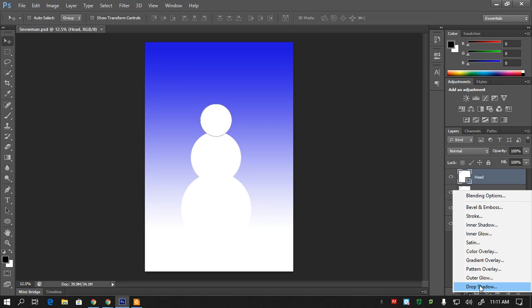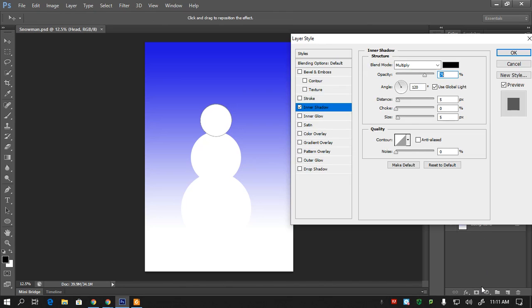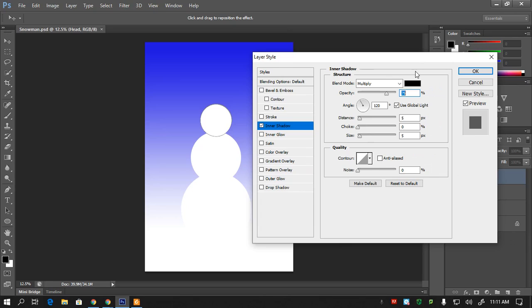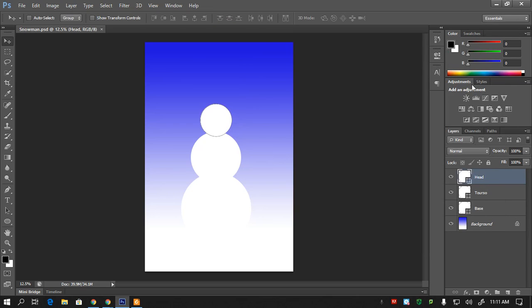So there's a drop shadow. You see the option right here. We're not going to click on that yet. But then there's also something called an inner shadow. So I want you to click on the inner shadow. And you'll have a pop-up box appear with all different settings. Now, before we really do anything major, let me just click out of this for a second.